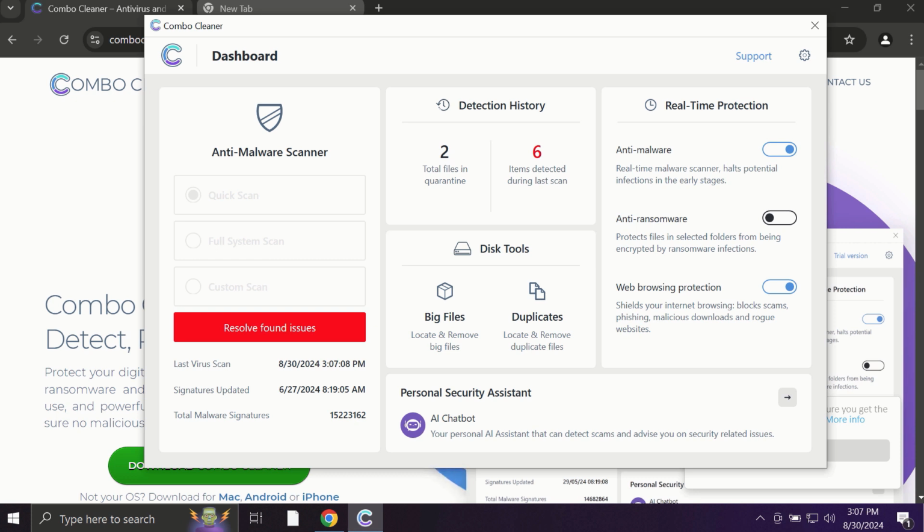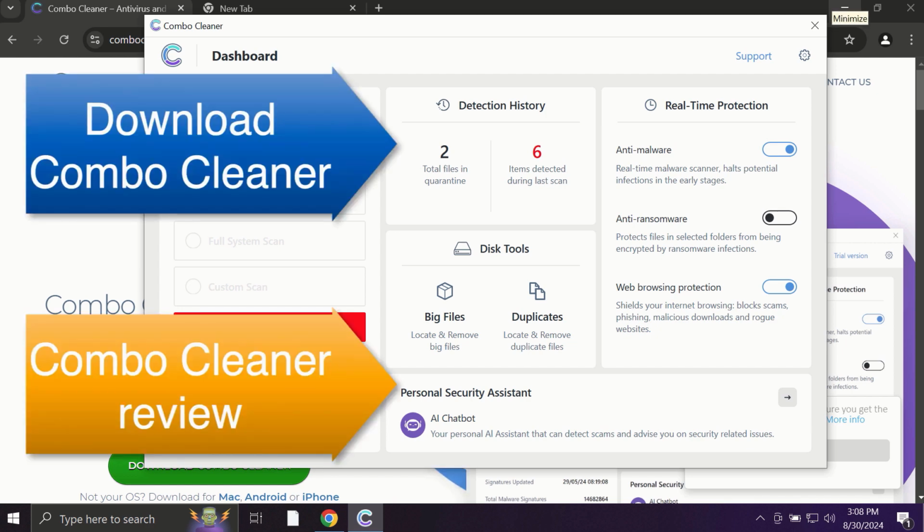Combo Cleaner works extremely well when it comes to identifying contemporary threats like adware, ransomware, all sorts of annoying pop-ups. Combo Cleaner fixes browser redirection issues. And definitely, what is exceptionally valuable, Combo Cleaner is able to protect your data, all your cherished and valuable information that you store on your hard drive.